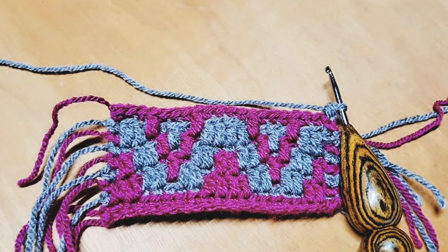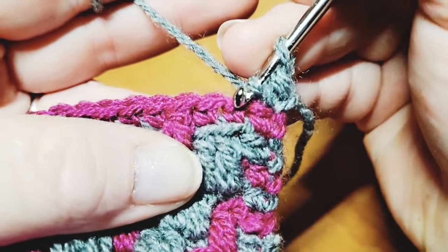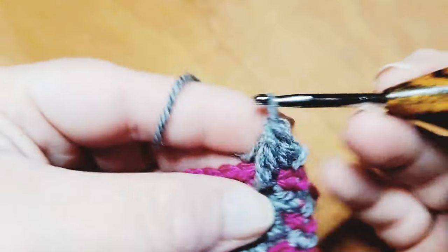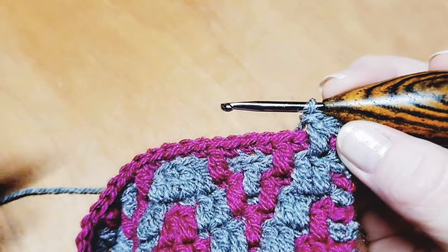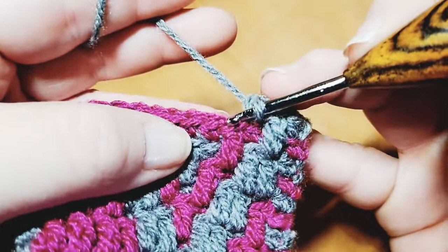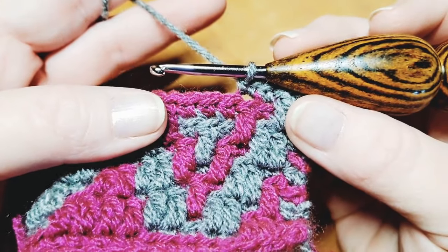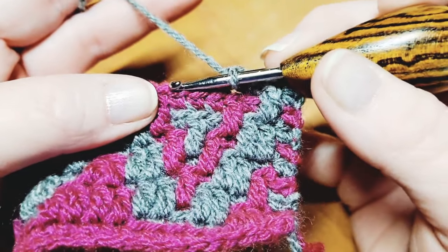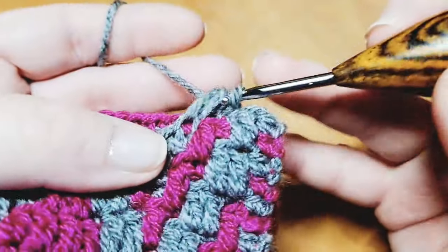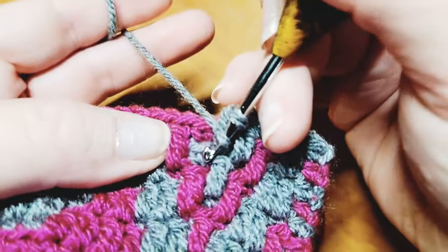Row 10 begins by joining on with color A. Our repeat for row number 10 begins immediately by doing one double crochet here into the very next stitch. Now we're going to do a total of two single crochets over the next two stitches. There's one and number two. We're going to do a total of one double crochet, one single crochet, one double crochet right here into this section. So we're going to do one double crochet, one single crochet, and one double crochet.